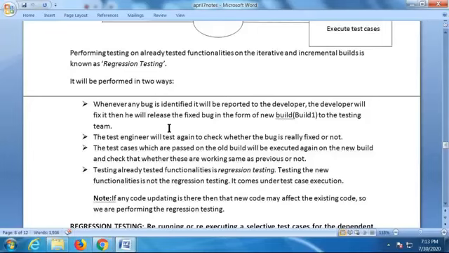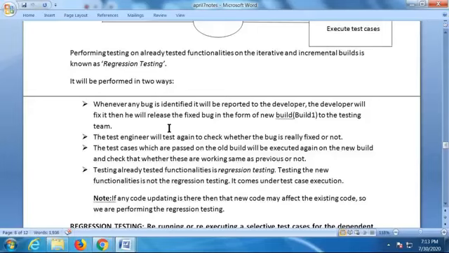Again we have to retest it in that new version. Anything may happen. You may have some side effects. Previously, Gmail was working on all browsers and all operating systems. Now the new version is not supporting that. Maybe because of some new code added by the developer, or some modifications in the build, there are chances of side effects.